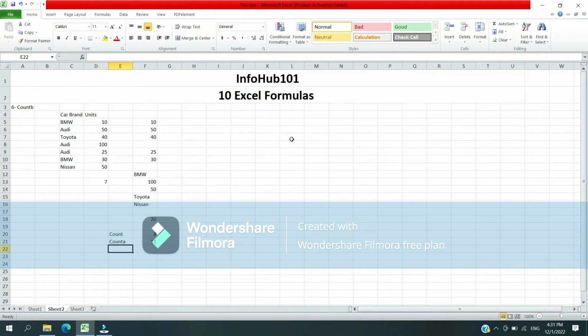However, there is another formula which is called COUNTBLANK. This formula only provides you the number of cells which are blank. So let's do COUNTBLANK, and then select the range. It's only 3. So let's see, 1, 2, and 3 blank. So this COUNTBLANK formula only provides you the results for the empty cells. COUNTA provides the results for all cells which contain number or text. COUNT only provides the results for the cells with numbers only. So these are the 6 formulas which I have explained to you so far.